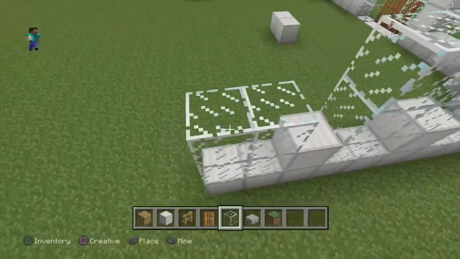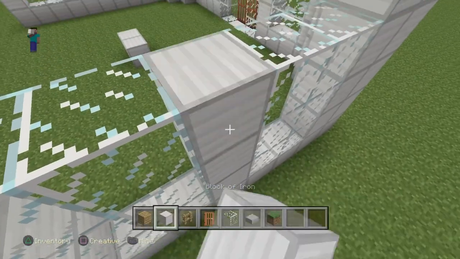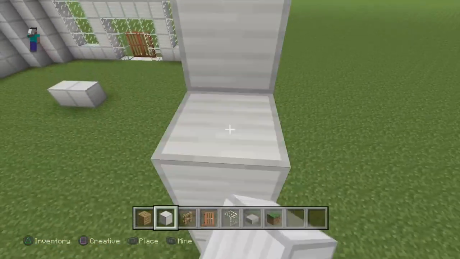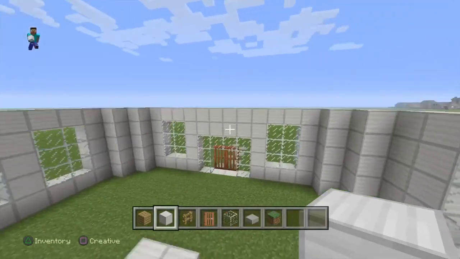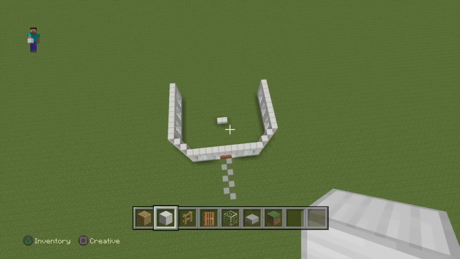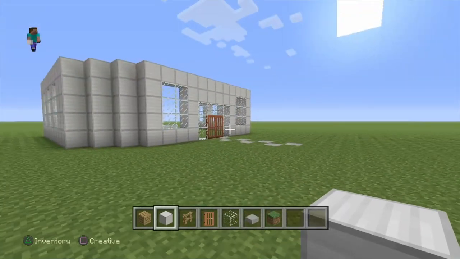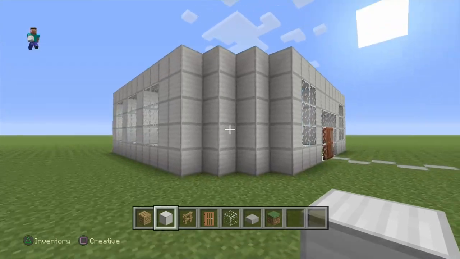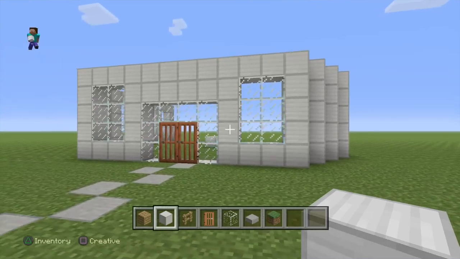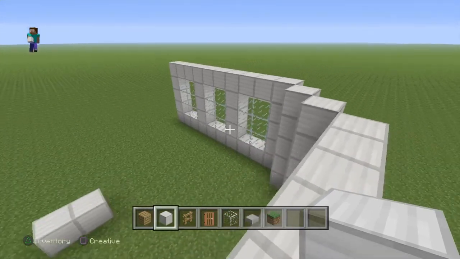Line it off. There we go. So, to show you roughly, we've got our front near enough sorted there. You could add windows around here if you'd like more light, or leave them as that. I prefer to leave them like that, as I think windows at the side just look a bit odd, especially when you've already got windows around there.